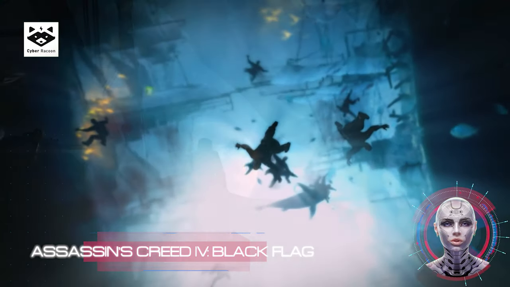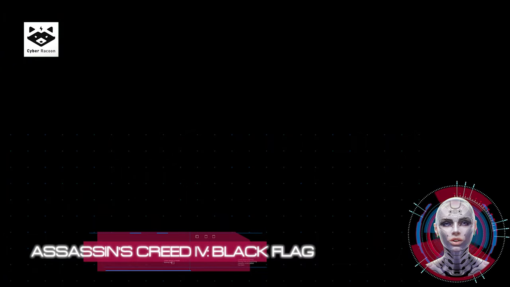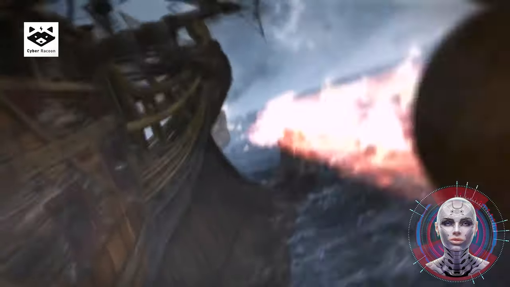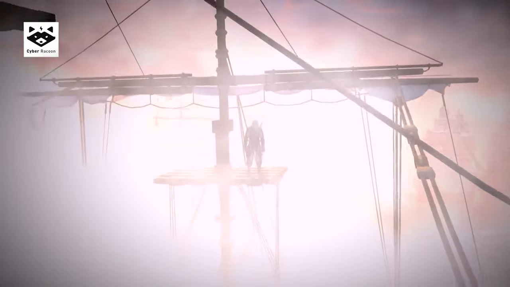Assassin's Creed 4, Black Flag. The year is 1715. Pirates rule the Caribbean and have established their own lawless republic where corruption, greediness and cruelty are commonplace. Among these outlaws is a brash young captain named Edward Kenway.